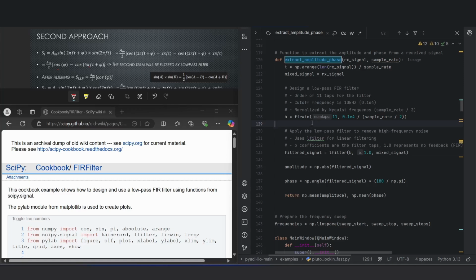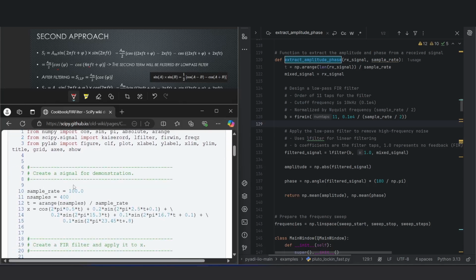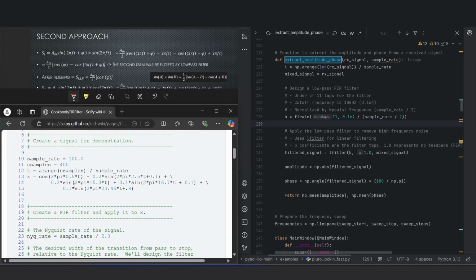The one that I use here is a very simple version. I just want to show, I'm using the SciPy library in Python. This is a very useful library. You can create all sorts of DSP required functions with it. One thing is that it can calculate the coefficients that you need for your low pass filter for you.